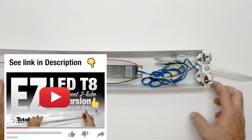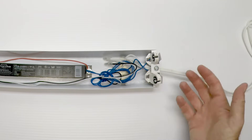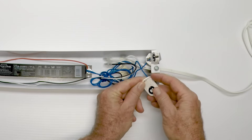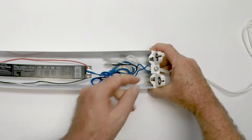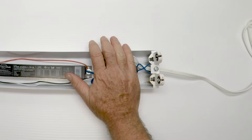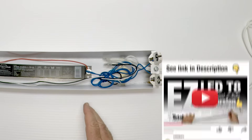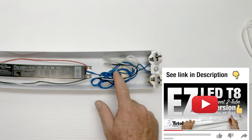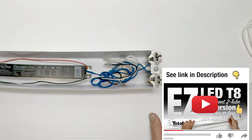We have a video on how to rewire a two-lamp fixture. When I got this fixture, the sockets were loose. Take the socket — it has this little tab sticking out — push it up and lock it in place. All the sockets lock in place enough so that when you put the cover back on, they won't go floating around inside the light fixture. Please check out our two-lamp rewiring video for when you take the ballast out and want to make your fixture fully LED. It's really simple — thousands of people have done it with us.